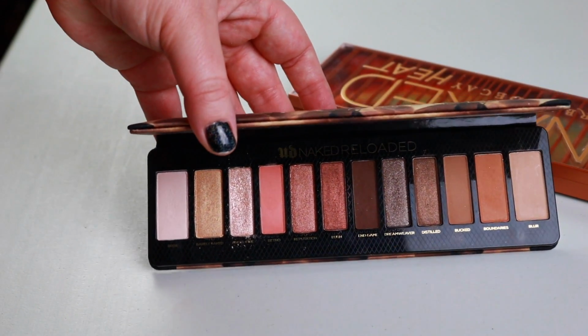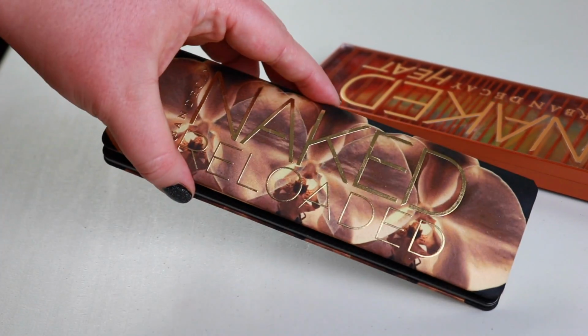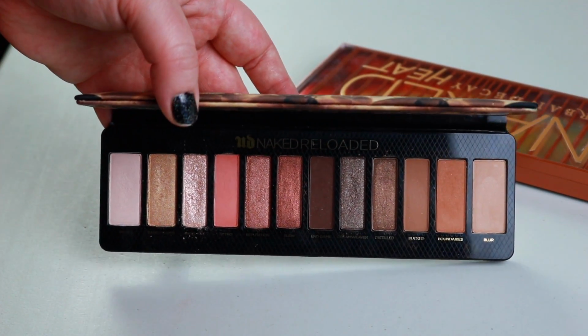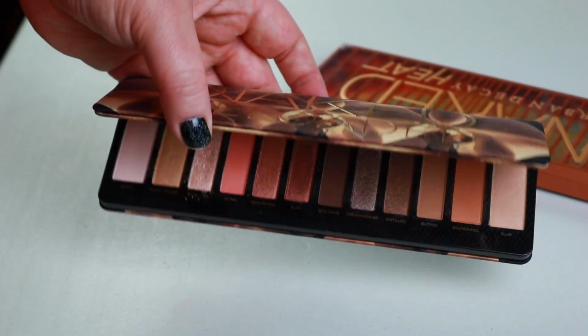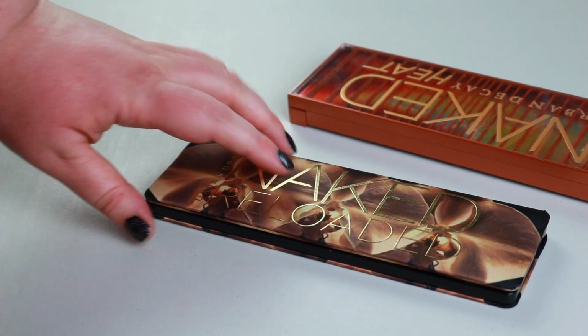It's just a color story that I don't reach for ever at all. I will literally look this thing in its eyes and I'm like, nope, sorry. I just can't. And I think from that it was like, all right, I have to really declutter it because I'm not utilizing this to its full potential. So that's why this one has to go.